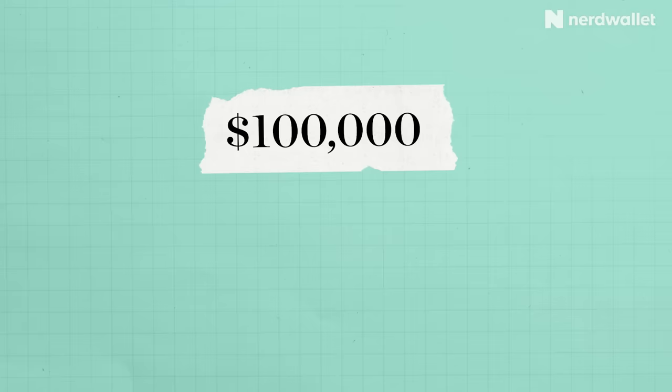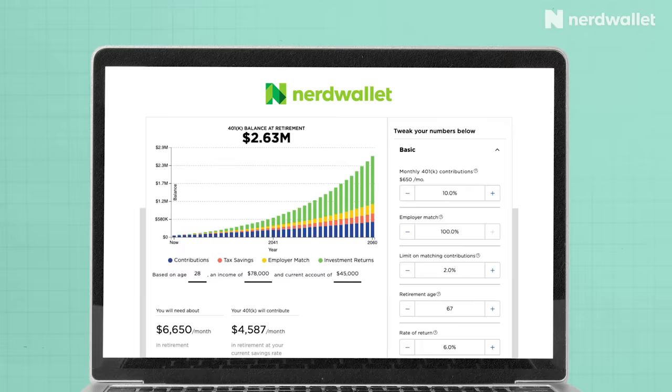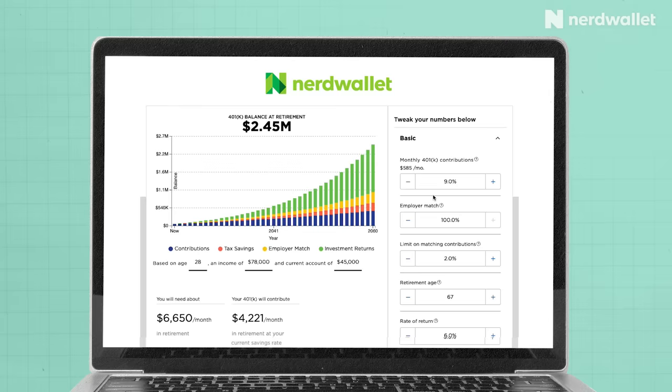For easy math, let's say you make $100,000 and your employer offers a 3% match. That means if you contribute 3% of your salary, or $3,000, your employer will match it, so you're actually getting 6% of your salary saved for retirement. Check out NerdWallet's 401k retirement calculator — this free tool estimates what your 401k balance will be at retirement by factoring in your contributions, employer matching dollars, your expected retirement age, and the growth of your investments.